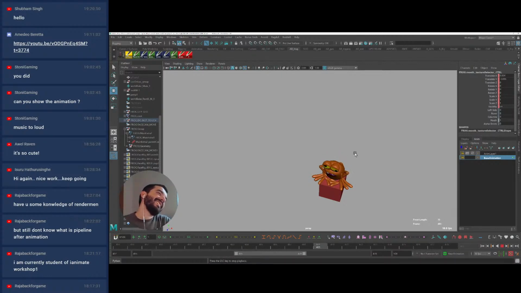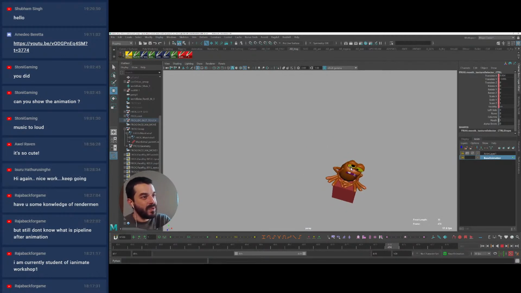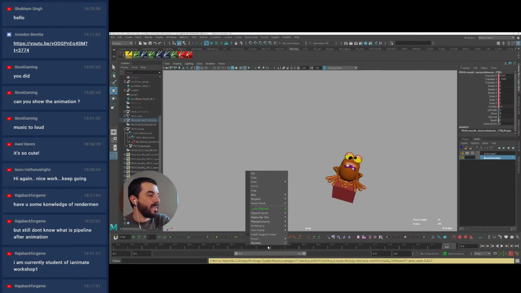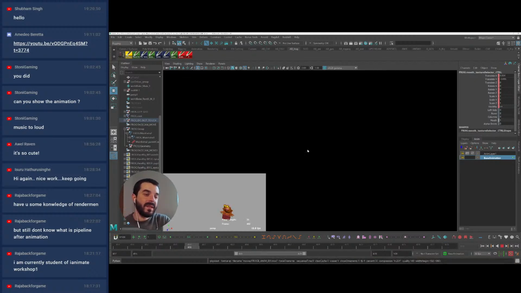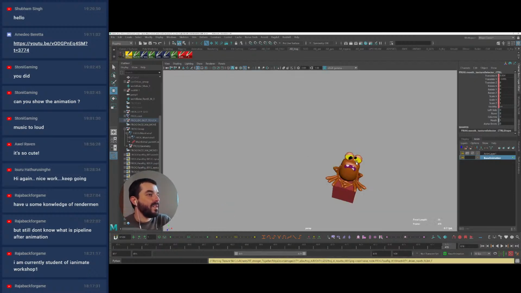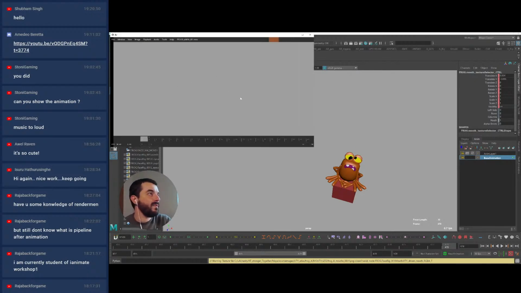Let's see. I'm not very convinced about the motion of the eye on the left socket of the character, so maybe we'll make one last play blast before saying goodnight. With a small camera so that I'm mimicking a bit better the viewport of the game.